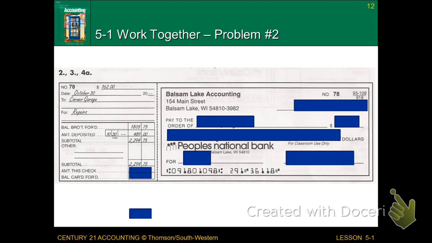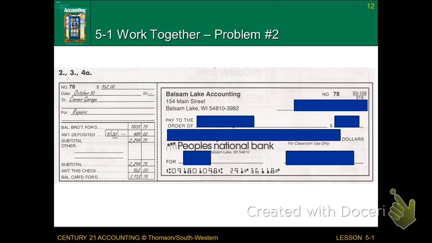So the subtotal is the same as the subtotal in the middle. So the subtotals are the same amount, written again. And the amount of the check is for $162. And when we write a check to someone, we expect that check to be deposited on their behalf. So that's money that will be coming out of our account. It's going to be withdrawn from our account. So our subtotal is $2,294.75. We are going to subtract the amount of this check. So we're going to subtract $162. So our balance to be carried forward to the next check stub, or our current bank account balance, is $2,132.75. So that is our active account balance.